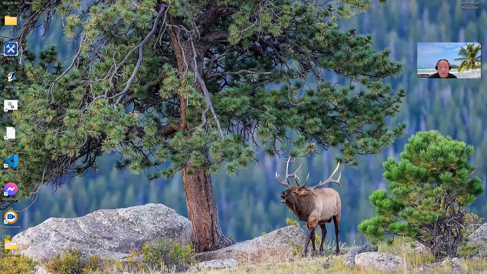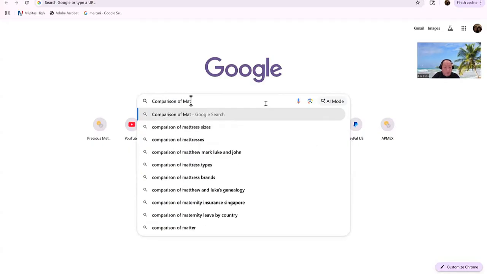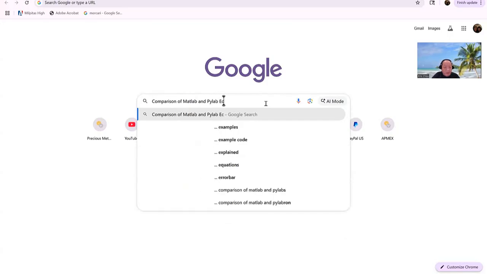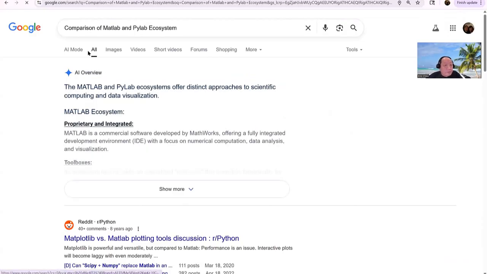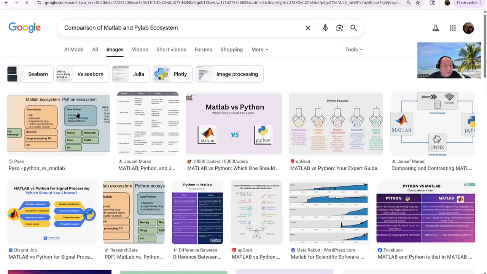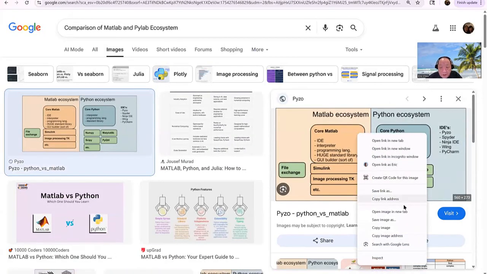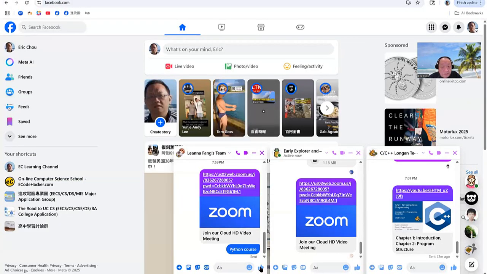So the first thing you need to know about is the comparison of MATLAB and the PyLab ecosystem. This is a comparison of MATLAB and the PyLab ecosystem.